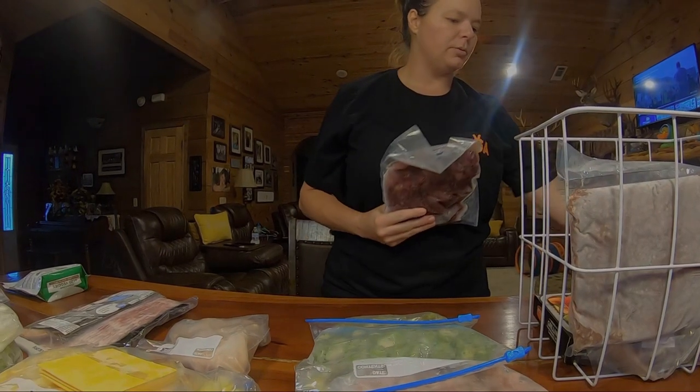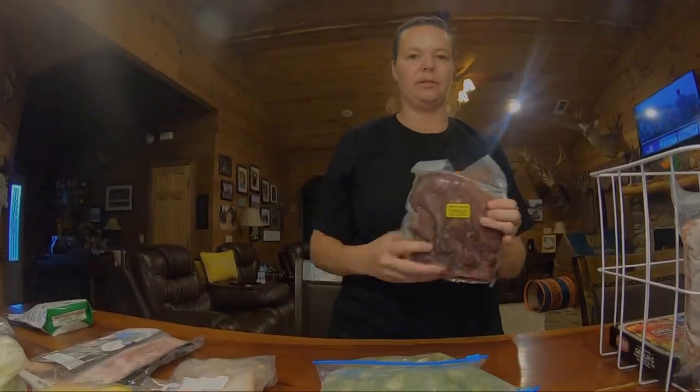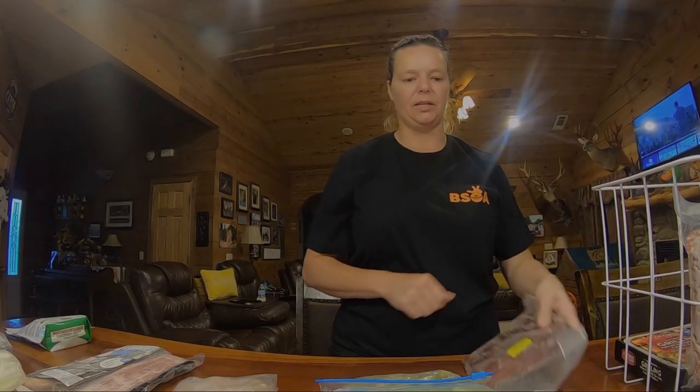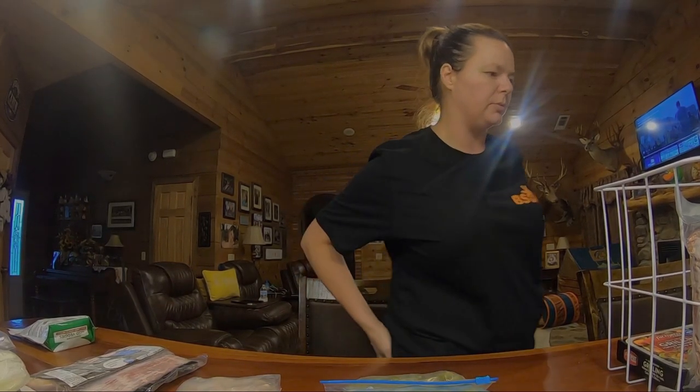And who can go to Colorado and not have venison? So we are going to have a deer steak dinner, and we'll be having most likely leftovers from this sausage because we'll be able to cool that too.